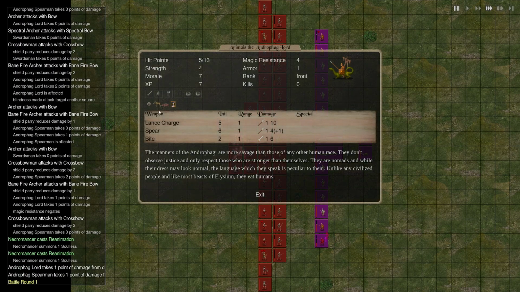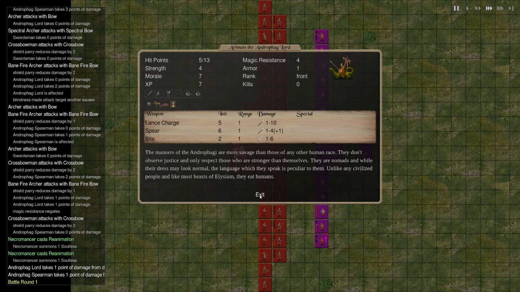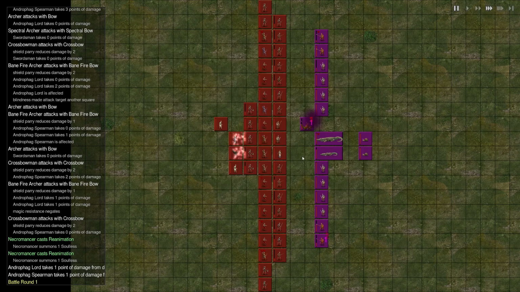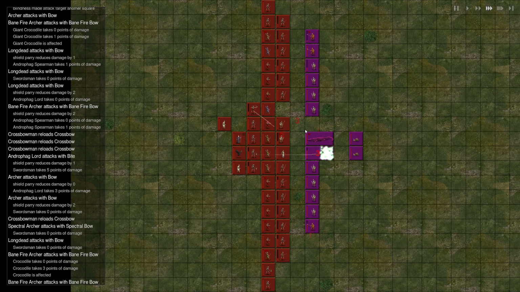So hit twice with the decaying, so suffering from decay means certain death, usually. It'll take damage every combat round until it dies. There's no stopping it, unless you have regeneration. So we've already got 2 dead men walking, but he still managed to get himself a kill before he died.